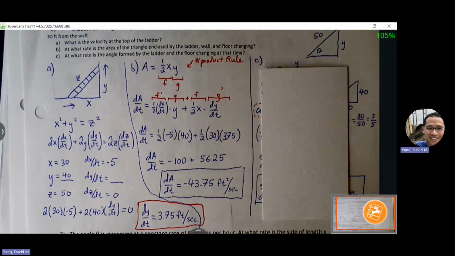The only time you're not going to have a 1-dimensional unit is if it's area or volume. Anything else is going to be just a 1-dimensional unit. So for area, you have to do squared. Volume, you'll do cubed. But everything else is just 1-dimensional. Okay, any questions with part B?